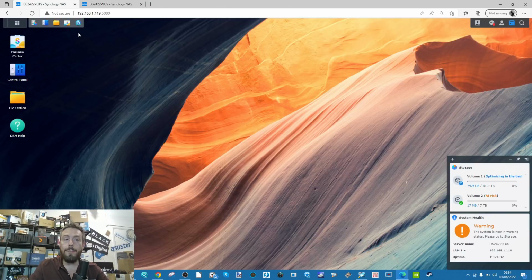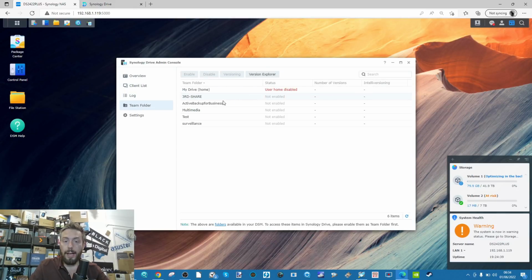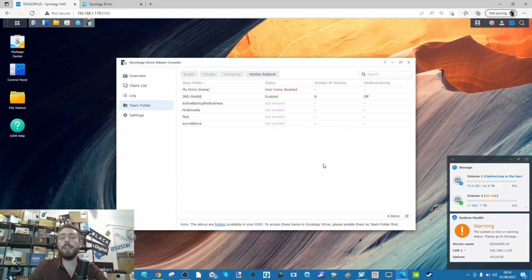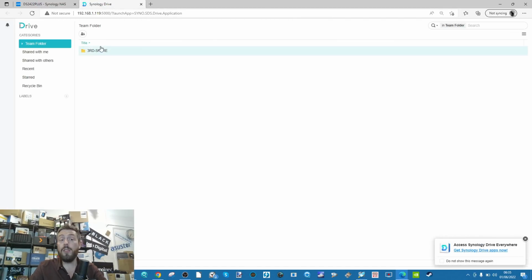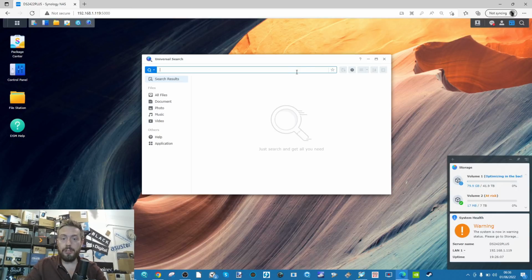Synology Drive. If we go into Synology Drive, and indeed we're going to need to go into Synology Drive Console, we can go into the team folder, and as you can see, we can go ahead and enable that third share. So again, no limitations. We can still go ahead and utilize Synology Drive in conjunction with that third-party drive comprised pool and volume. All enabled there. We can go ahead, refresh, and we'll be able to see that third share within Synology Drive. So that means you're going to be able to map it locally and take advantage of all of that file on demand, file pinning, file streaming services of Synology Drive. Hell, you've even got access to Universal Search that allows you to just search all of this. So if we're going with third, search for it there. And as you can see, there's no limitation there of utilizing those systems and services.